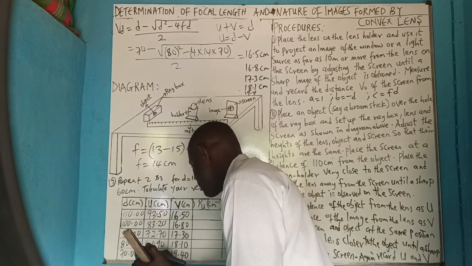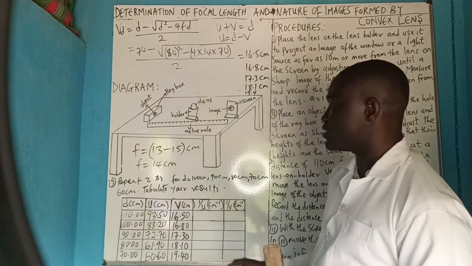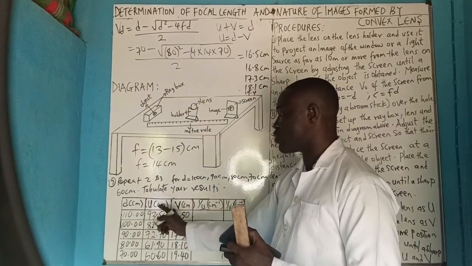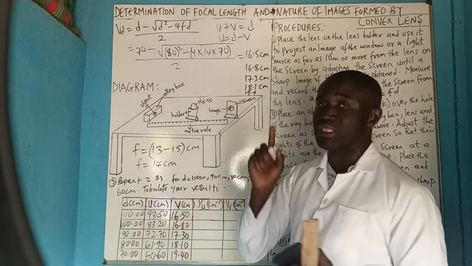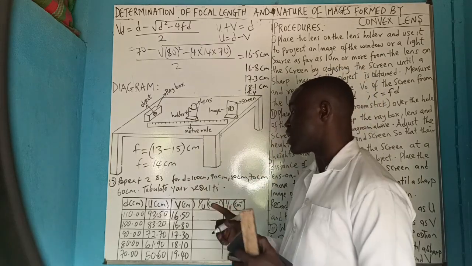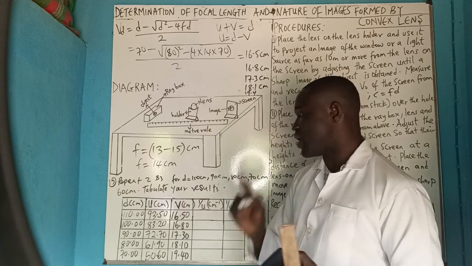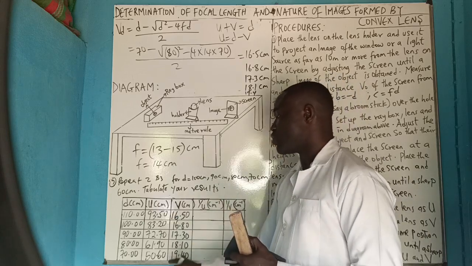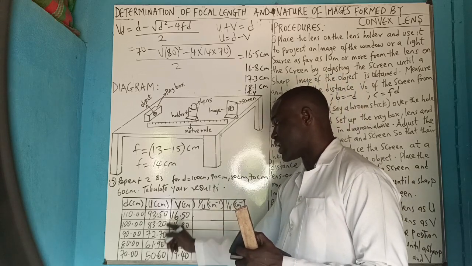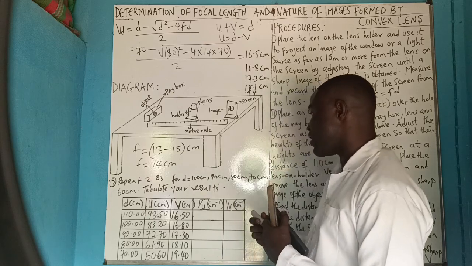This is 50.60. You have seen the actual number is in one decimal place because of the meter rule we are using. Centimeter rule is in 0.1 cm. That is the least value you can get from it. And so we are just attaching the other zero to beautify the values.